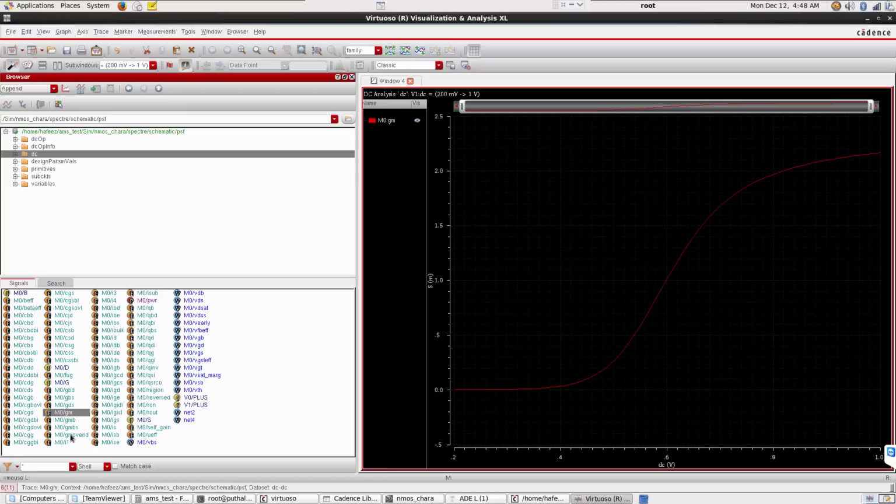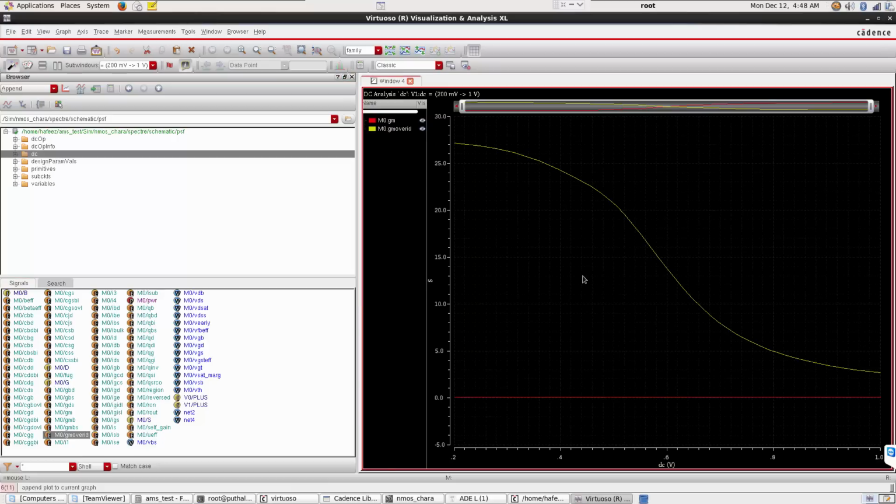You can see GM over ID also here. So you need not explicitly calculate GM over ID. It is already provided as a parameter in the simulator itself, and we will verify this by dividing GM by ID and plotting this directly from here, GM over ID. So we got all the parameters here just because we added that file and asked Cadence to save all these parameters.